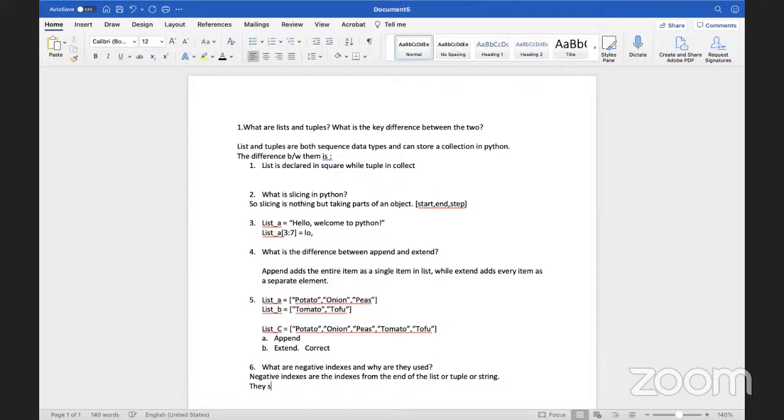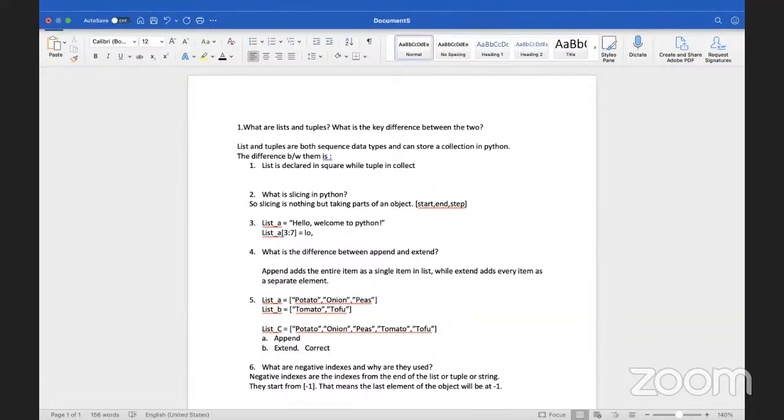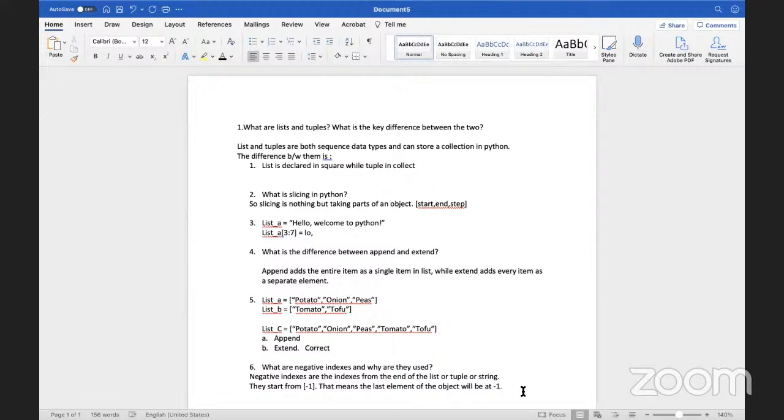They start from -1. That means the last element of the object will be at -1. They are used if we need to access an element from the end of our object. Not only list, it could be tuple or string as well. We can use it in data frames as well.